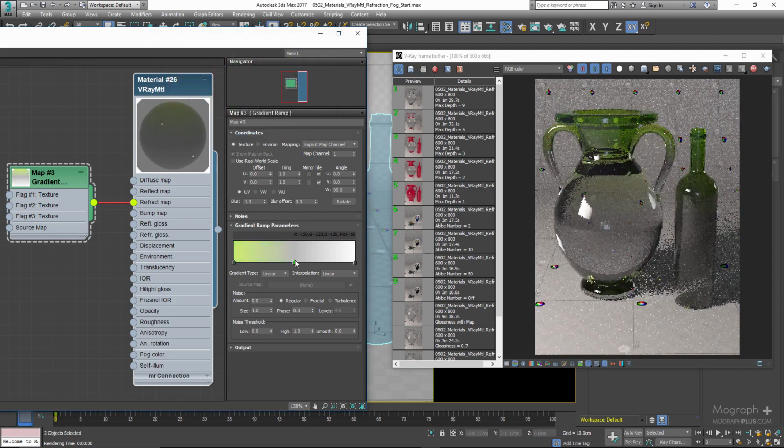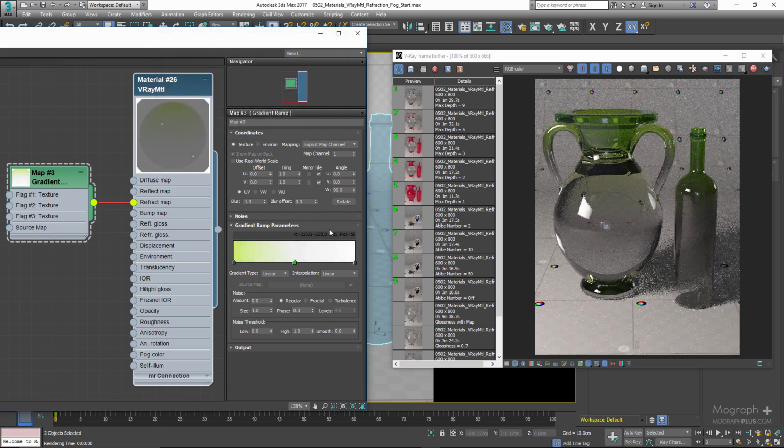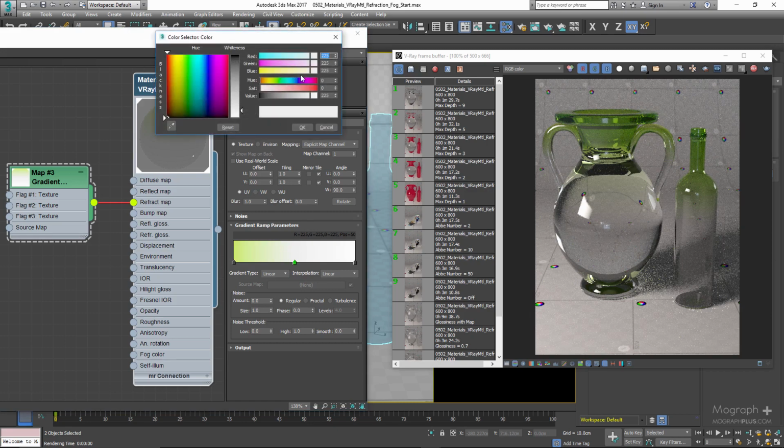And there you have it. We are controlling the refraction color with a map. Now let me delete the map for now.